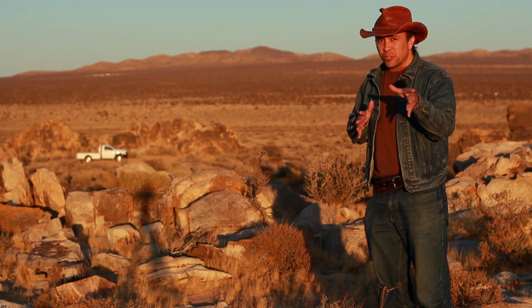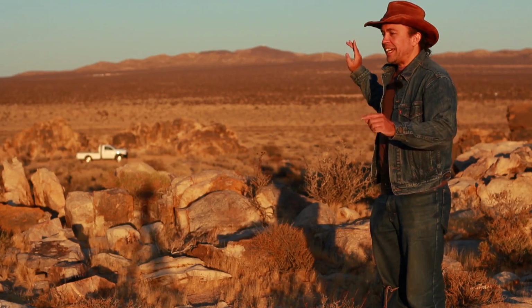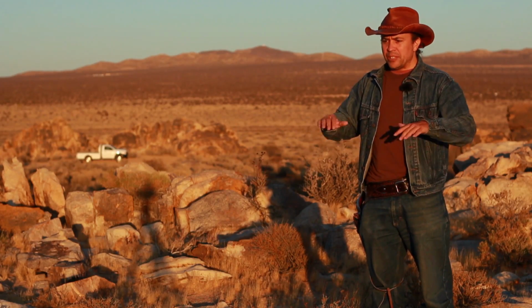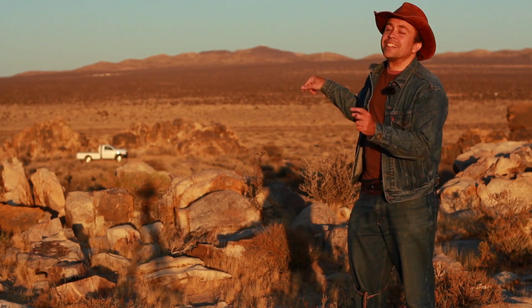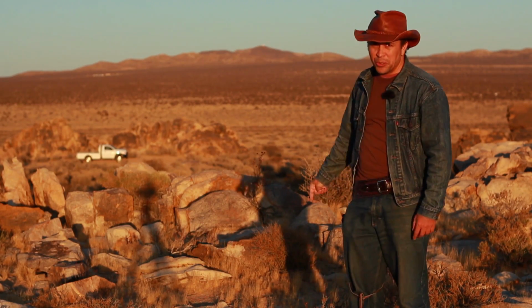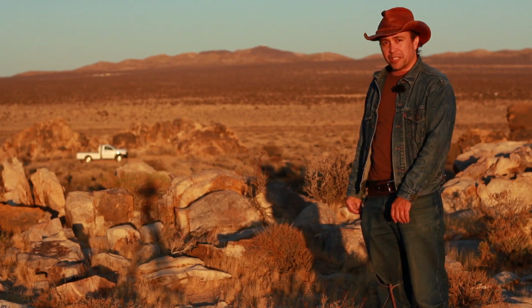And by the way, I also wanted to add, I don't know if you watched the video before this one, but just in case you haven't seen that one, I wanted to explain that my truck that's way off in the distance there, I did that because I wanted to give a little perspective on the size of my property. I don't usually do that in any of my videos, and it's kind of hard to grasp. It's sort of difficult to get your head around just how big 10 acres is. So where I'm standing right now, I am not at the edge of my property, probably about maybe 100 feet away or so. And my truck is actually parked on my property. And the property line is probably another good 100 feet beyond the truck at least. Yeah, so it's pretty big. And the distances out here are rather enormous. So I just wanted to clarify that if you hadn't seen the other video. Now you know what the truck is doing back there.